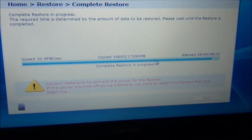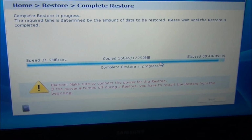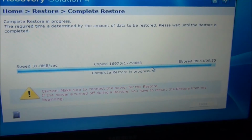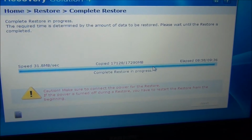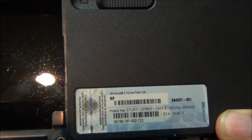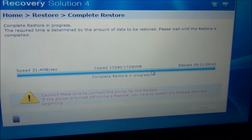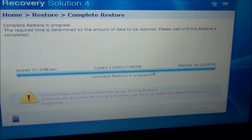It will be right on the back of your laptop. So simply, let's see if I can find one for you. Show you. Here's some. Got one in pieces right here. Not a big fan of these particular brand laptops, but anyway, boom, that's your COA sticker. That's your COA.